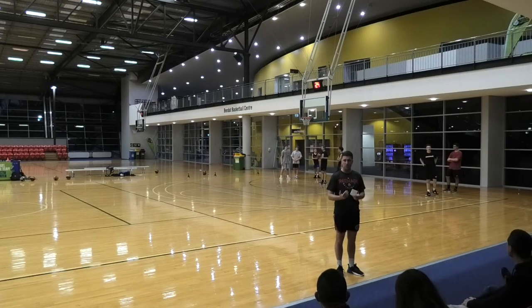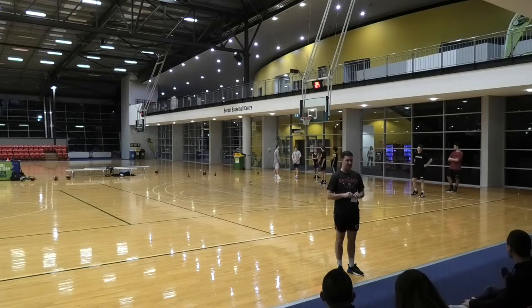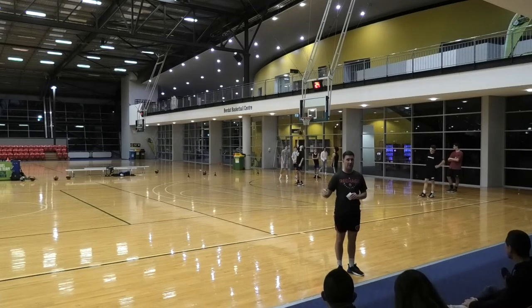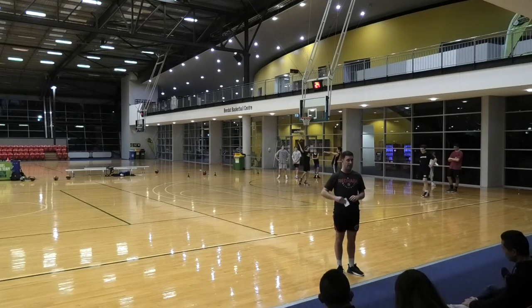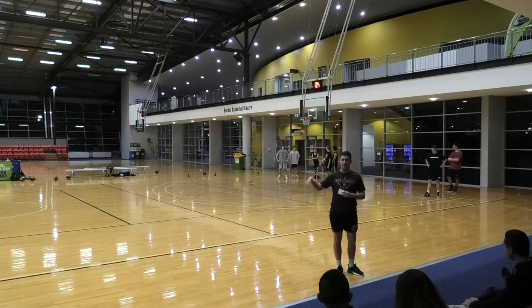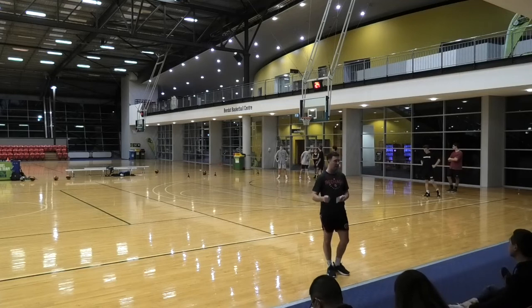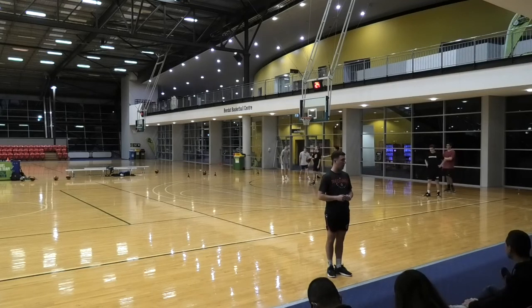For those of us coaching older age groups, I'll go through attacking zones, because this year my team moved into under 16s and I haven't seen anything but a zone the entire season. I'll make that as interactive as we can. Then I'll also go through planning a training session on the whiteboard, so you can give me some constraints, say X amount of balls, X amount of players, and we can go through how I would plan it out.